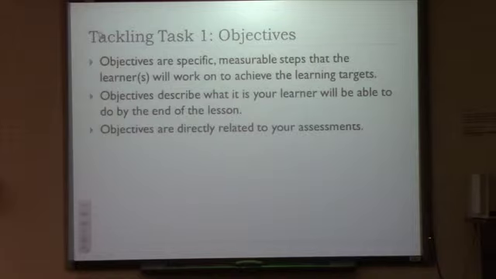So again, you can't have an assessment at the end that is completely out of nowhere when it comes to your objective, because that's going to be a flag for your grader to look at, because they always look for alignment. What is the alignment between the objective and the assessment? There should be a definite direct overlap there.